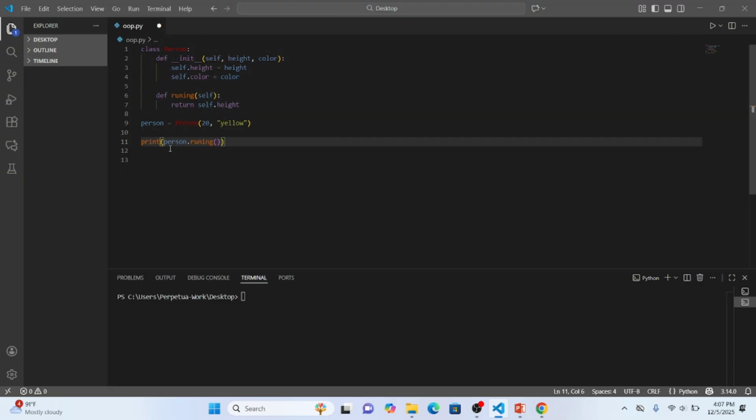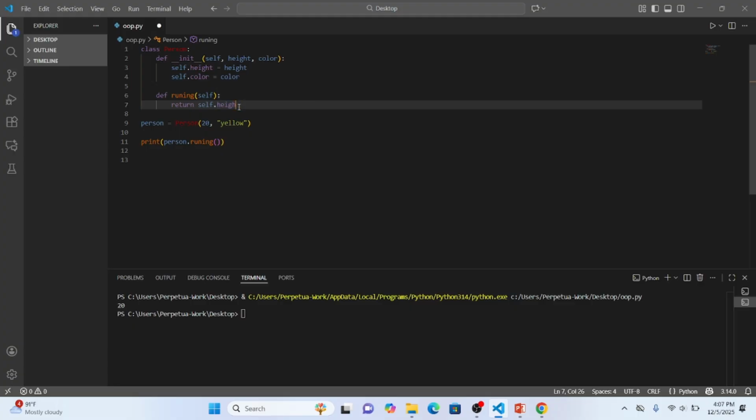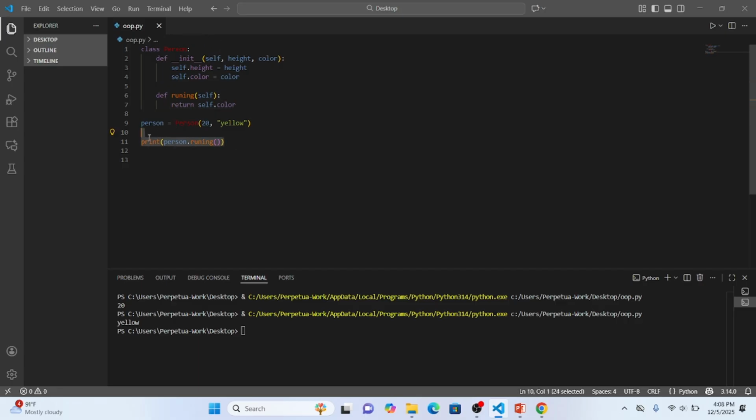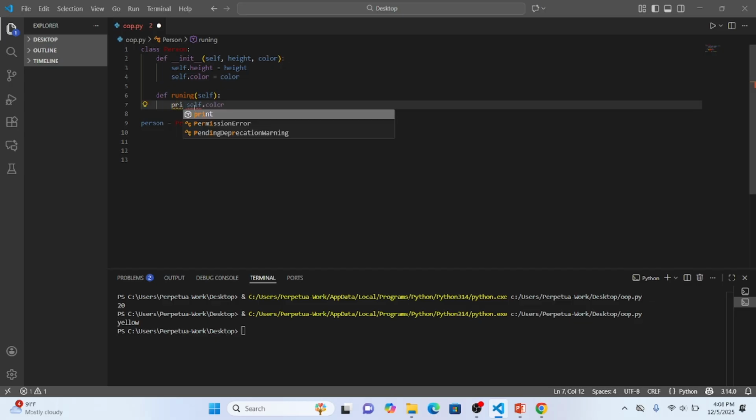If we print it, it will not tell us the value that it has returned. So now we print, and now we can see that the height of this person that we created here has been printed. If I decide to say that what you are going to return here is the person's color, we can see yellow. Okay, so I'm going to remove this print statement, and instead of return, I'm going to say print that.